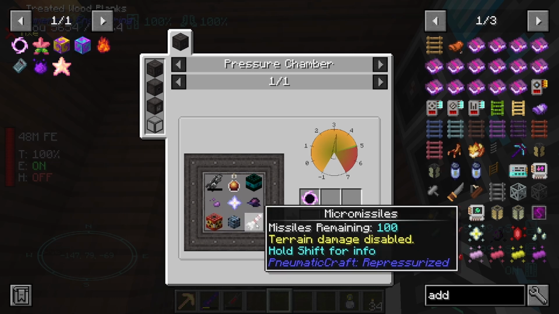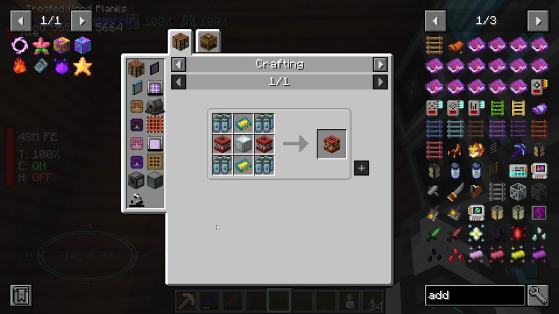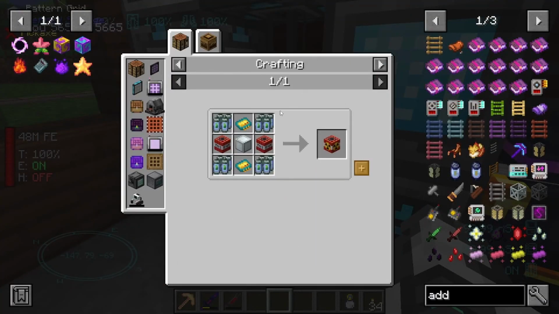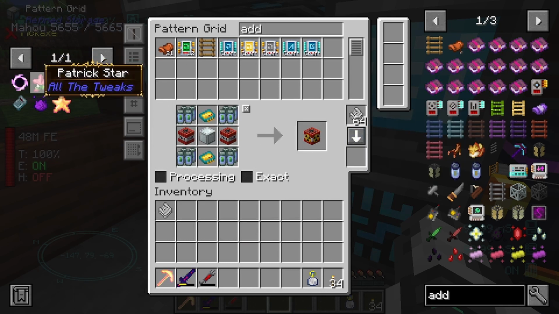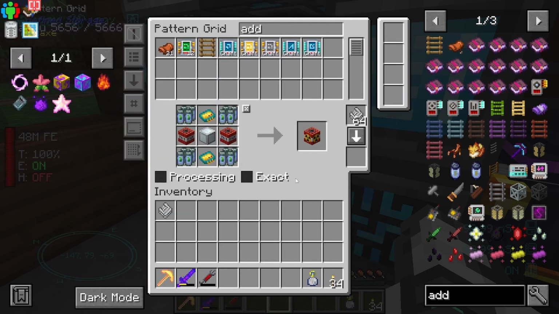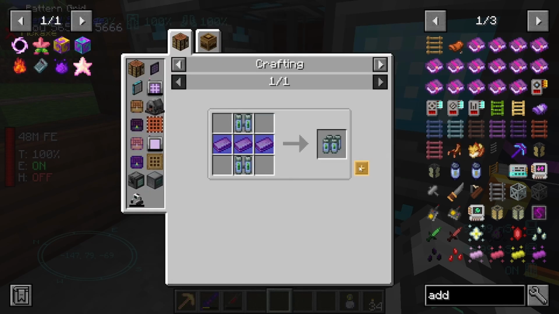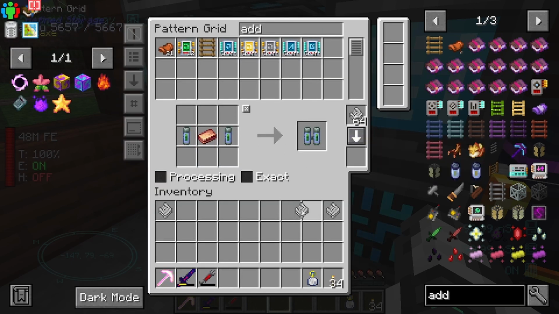Maybe next episode what we'll do is a pneumaticraft episode, because it's a fantastic mod, so we should definitely look at it at least. We've got the nuke. I think this is used in other things that are needed. Is there a nuke in this one? Yeah, there's a nuke in this one, see? So that's like feeding two birds with one scone right there, so that's a good one. So we can make that recipe, we can make that recipe.